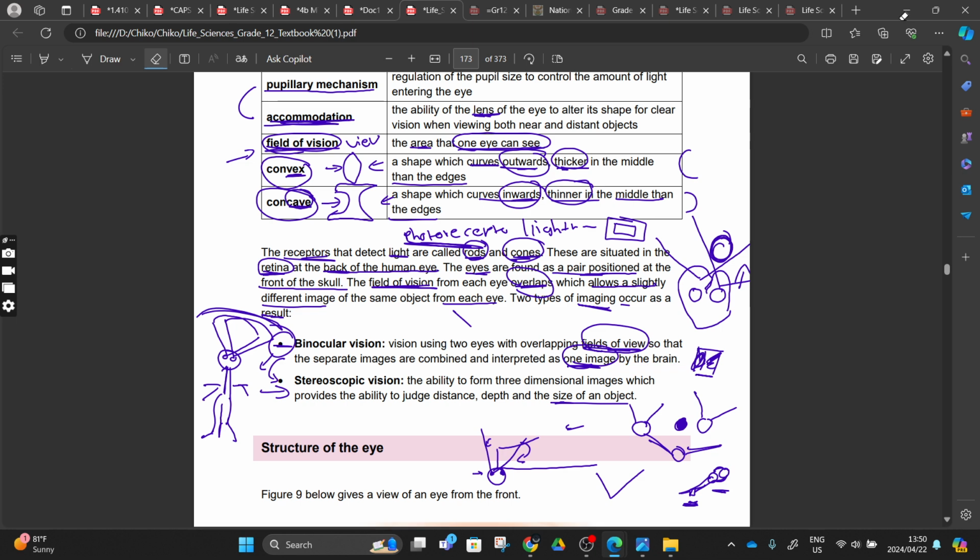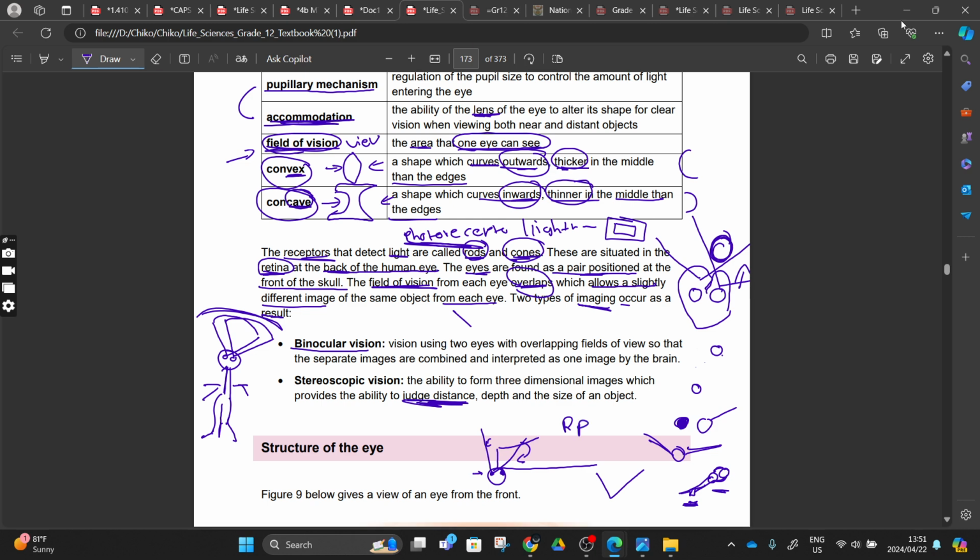Under this topic, they said you have to learn the significance of binocular vision. What is it that binocular vision is going to benefit us? We use binocular vision so that we are able to judge distance. If I have something in front here and something back here, and this is me watching all this, with one eye I can tell that this one is in front of this. But with binocular vision, my interpretation of this thing being in front of this becomes precise.